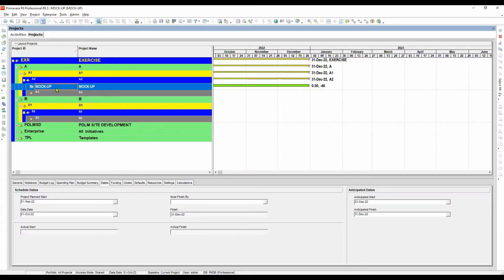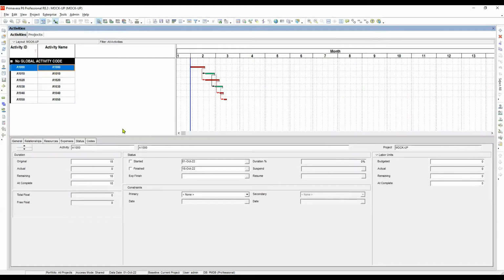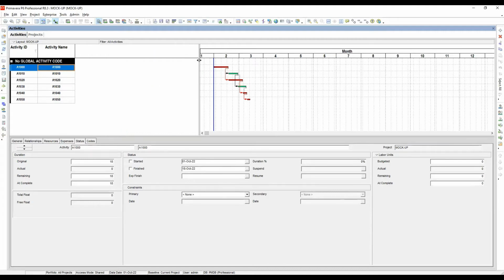What shall we do next? So we will open this one, and then let's assign the activity codes, those three types of activity codes, in our project.